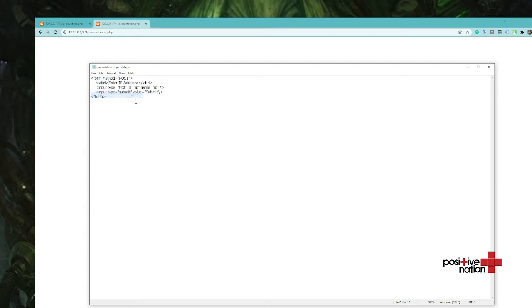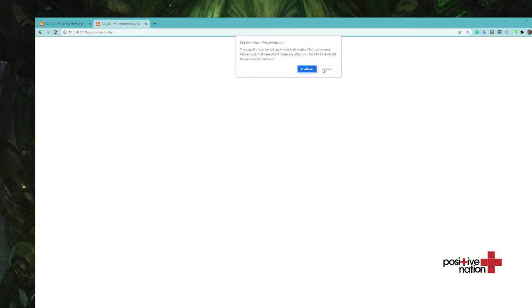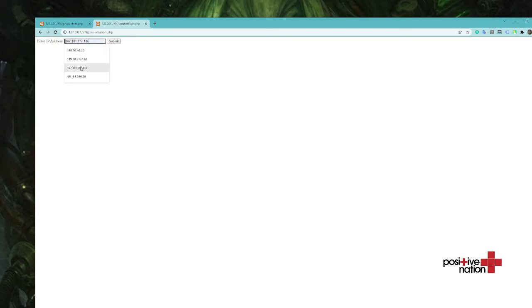So if I save this and refresh the page, we're going to have a simple form with a submit button and an input element and a label that explains about this input element here.